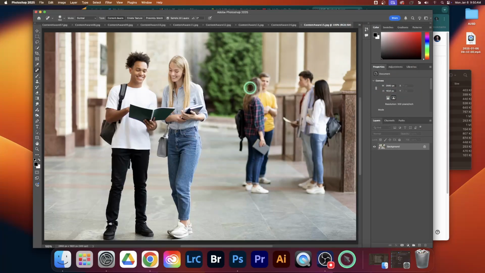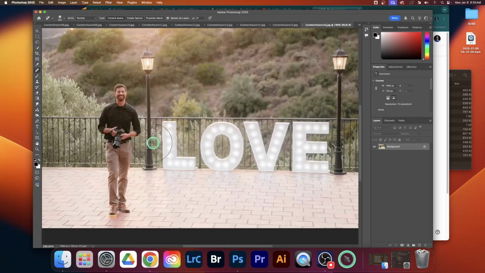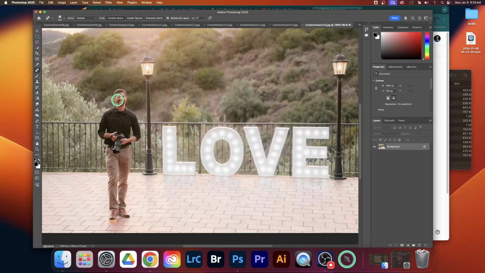In this one, I want you to get rid of these guys in the background right here. Leave these 2 people in the front, but get rid of them so it looks like these 2 people are all by themselves. And then in this last example, I want you to get rid of this guy, this strange fella right here. Doesn't belong in the photo. Leave the love sign, that looks cool, but he doesn't need to be there, so get rid of him.